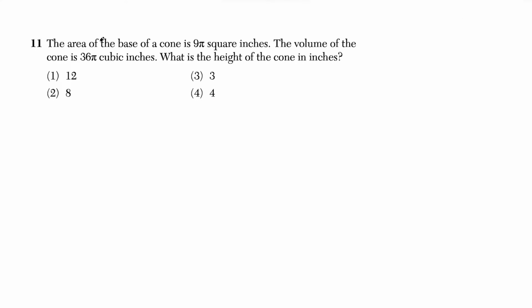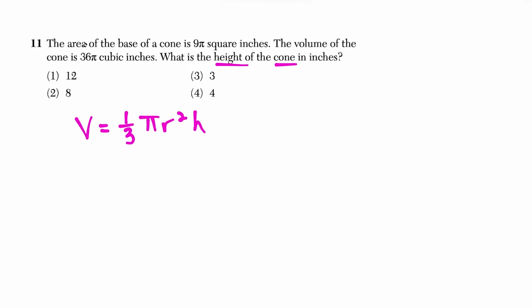Question 11, the area of the base of a cone is 9 pi square inches. The volume of the cone is 36 pi cubic inches, and we want to know what is the height of the cone in inches. So for this one, we could go to the back of the Regents to the formula sheet and get the formula for the volume of a cone, which is 1/3 pi r squared times h. And now we just plug in. They told us that the area of the base of a cone is 9 pi square inches.